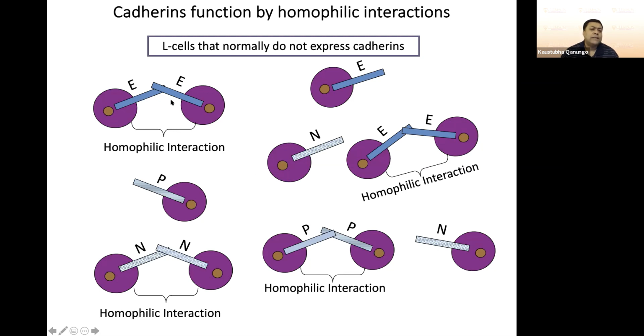You may see that E, P, and N cadherin are each labeled with a particular fluorophore, like an antibody. For example, E cadherin could be red, P cadherin could be green, and N cadherin could be yellow. And when you have those conditions, you may have to predict what you are seeing under the microscope in between the cells: only a similar color.